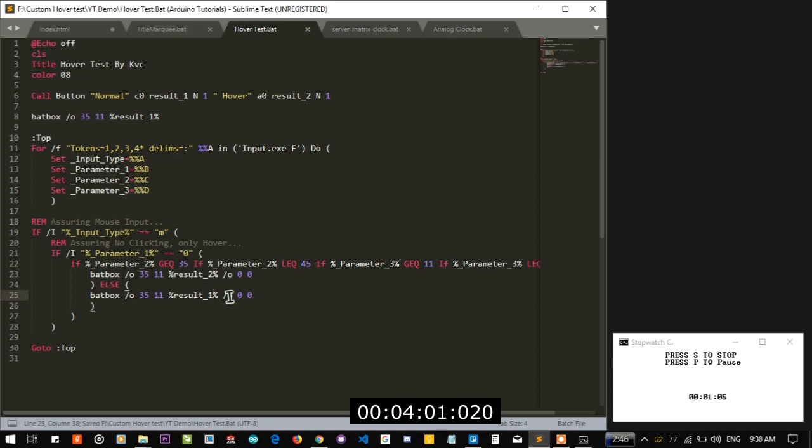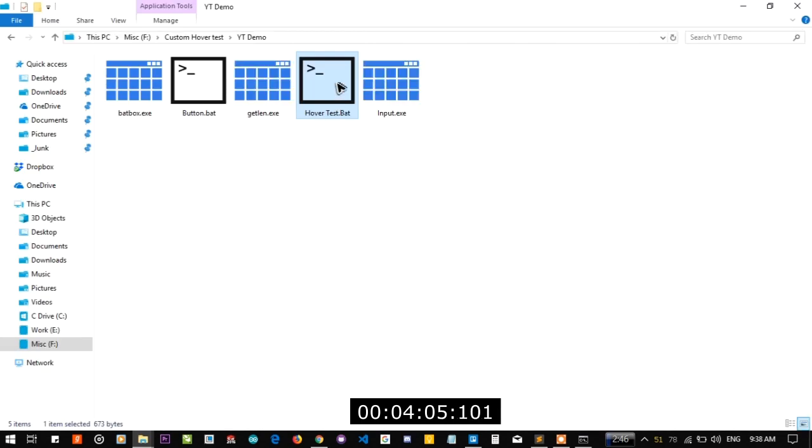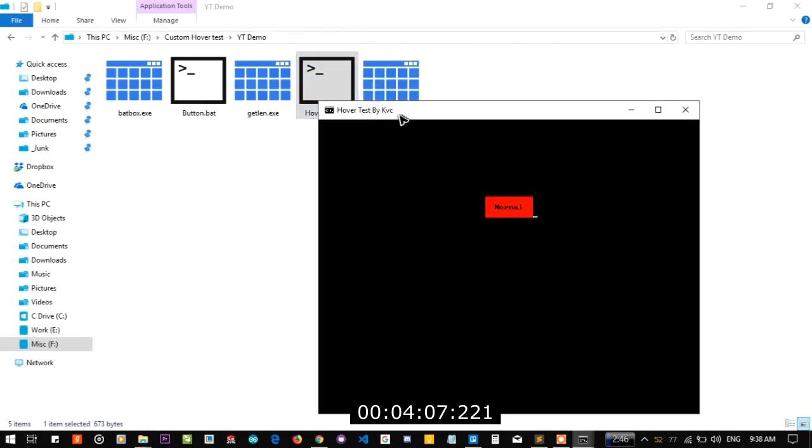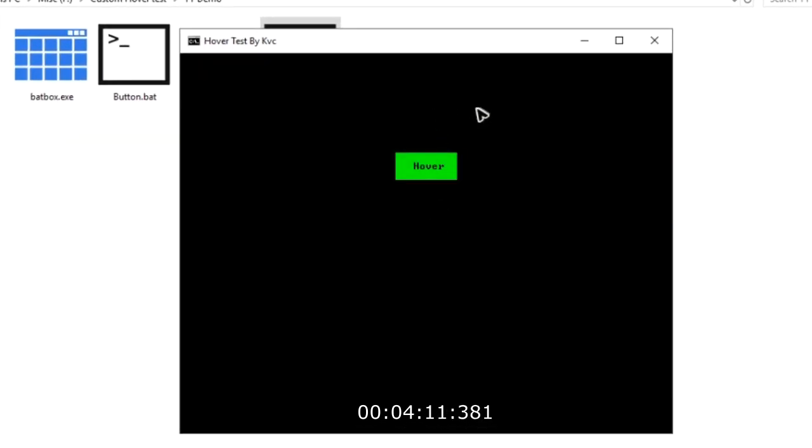Copy that, paste that, and now in the other case I'll print button 1. So I think that's done. So YouTube demo folder, hover test. This is a normal button, and when you hover on it, yep, it's working. But now can you see one thing? When I was hovering on it, it is changing its properties, but when I hover and take out the mouse, for some extent it keeps it in the same position.